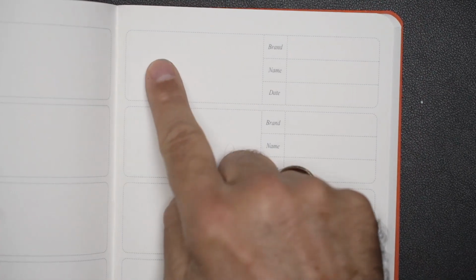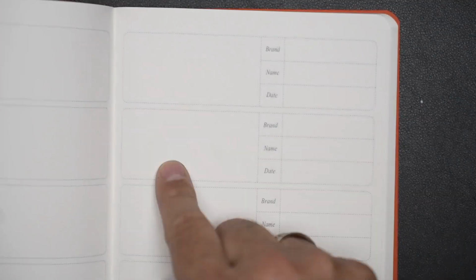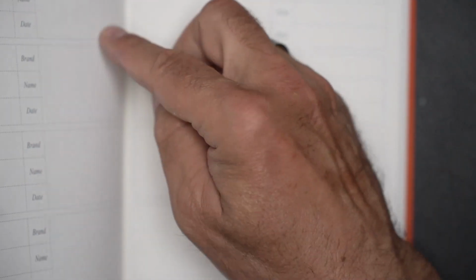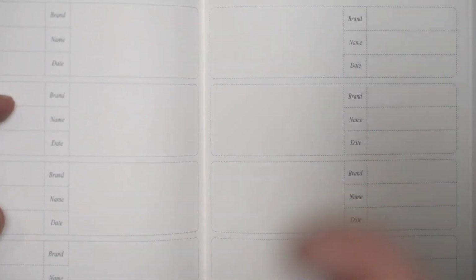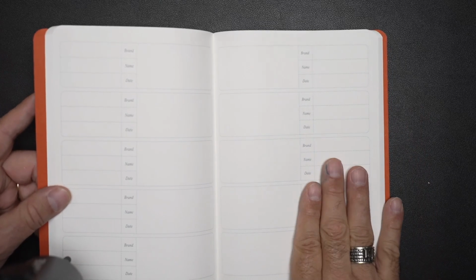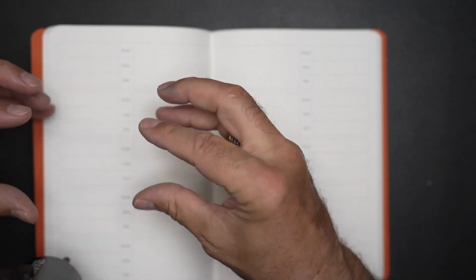And you have a place for the swatch. You have the brand, name of the ink, the name of the ink, and the date that you purchase it, and you can put 5 swatches on one page. It is Tomoe River paper, so there's a lot of see-through, so you may only be able to use one side. You could choose which side you prefer. But having said that, I think it's still a very fine way to keep your swatches, and they're all in little notebooks. You don't have these cards.